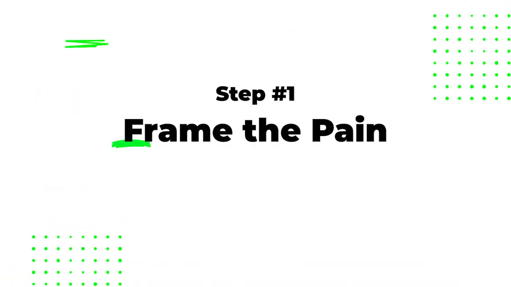The acronym for the 8 steps is called FAVORITE, F-A-V-O-R-I-T-E. Let's get into the first one, F, which stands for frame the pain. Before you get into your demo, it is critical for you to spend 10 seconds, no more, framing the pain that that capability solves. The number 1 question that's going through a buyer's mind when you're demonstrating a solution is what problem does this solve for me?